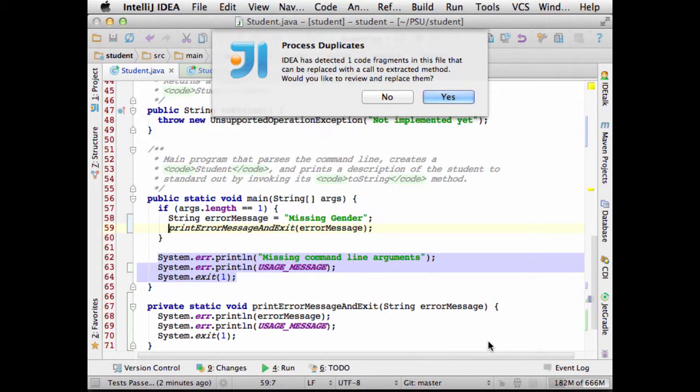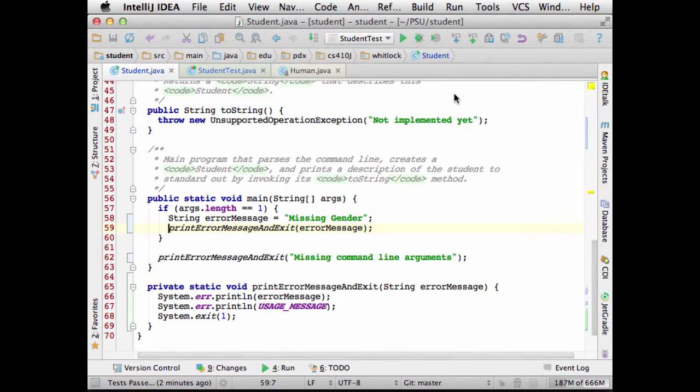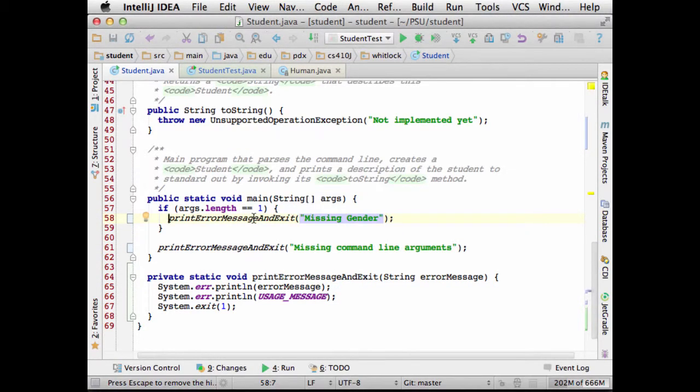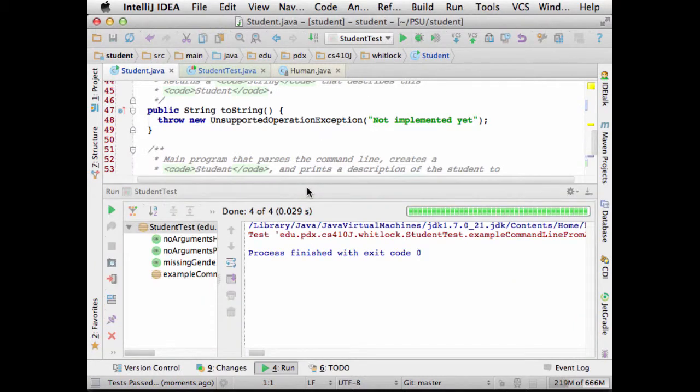So I created that method from that bunch of code, and hey, look, IntelliJ IDEA says it found one code fragment in this file that can be replaced with a call to the extracted method. Would I like to review and replace them? Would I ever? Because here again, it's that same code again. Awesome. And it was even smart enough to know to extract the message. And oh look, I don't need this guy anymore. I'm going to inline that variable. Oh, so much better, right? And here's the method that was extracted down here. Ah, gorgeous. Okay, so I'm going to rerun tests again. Hey, everything's passing. Okay, we refactored our source code.